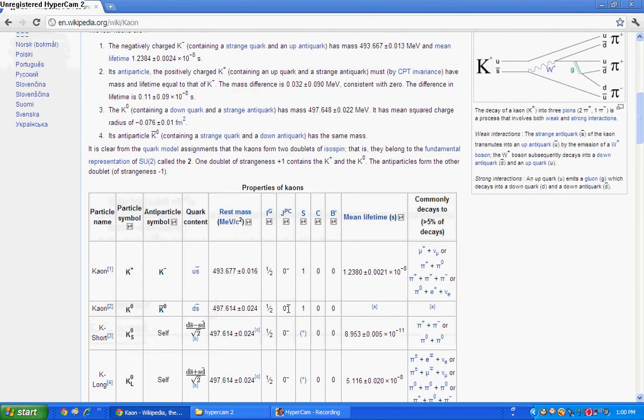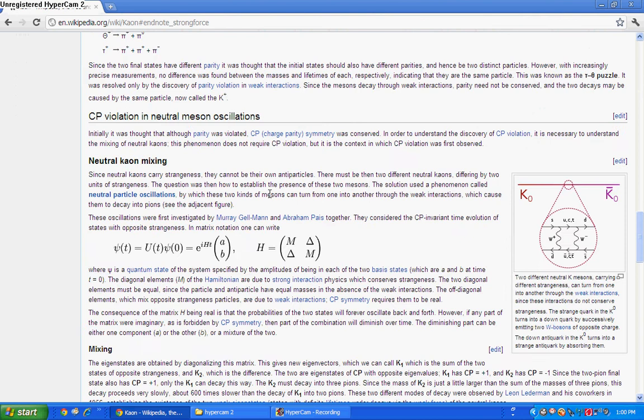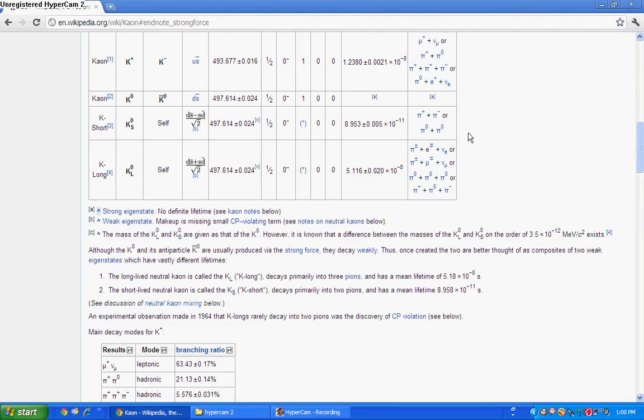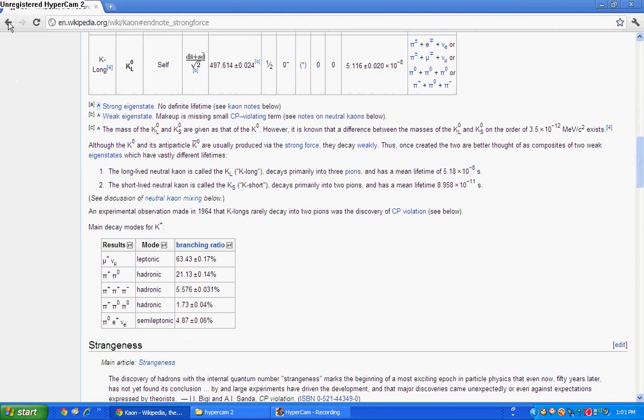That's for the charged kaon. The neutral kaon will decay. Well, its rest mass is 497.614 mega electron volts over c squared. I have a video on electron volts. Let's go check this out. No defined lifetime. Apparently there's no defined lifetime for a neutral kaon. Interesting. Guess that's something we still have to discover, or one of those weird things where it can't possibly have a lifetime, or it's just lifetimes all over the place. But anyway, so that's a kaon.